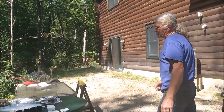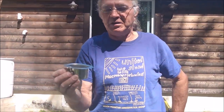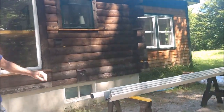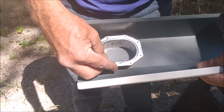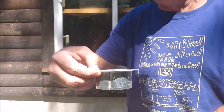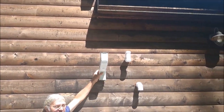These are some of the components that we're going to be using. I'll start with this, the little insert for the tail piece that goes on the gutter, and I'm going to walk over and show basically how this is going to work. We will cut a hole in the gutter here, and then these will get sealed and riveted in place, and these will be the tail pieces that will pick up the downspout. So again, this will be the tail piece mounted in the gutter, and up above this will be mounted up here, and then in between will be our length of downspout.